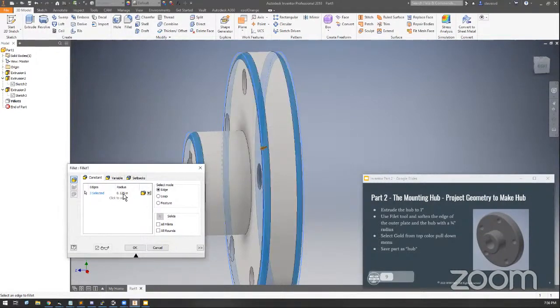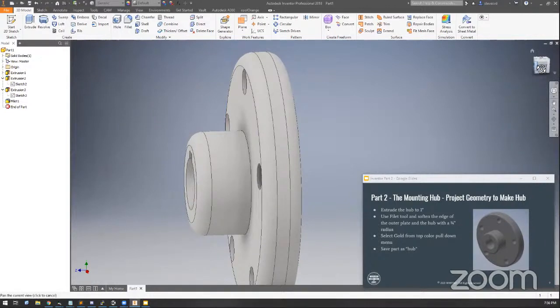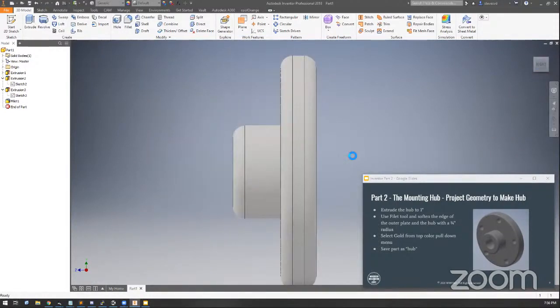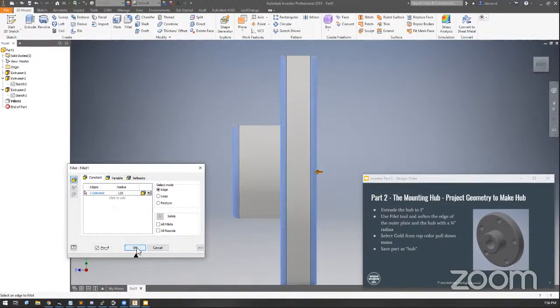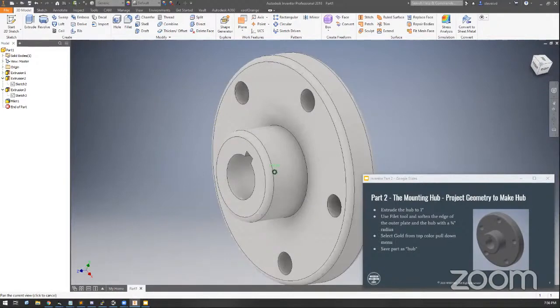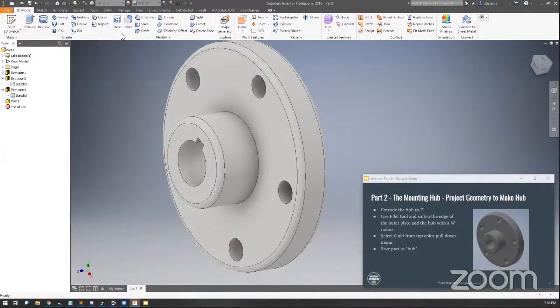It's also indicated that it wants me to do a 1/4 inch radius. That seems like a pretty big radius to me, but that's what it's asked for. So there's our radius. I think that's probably a typo though. So I'm actually going to put that back to 0.125. That seems like a better radius to me.